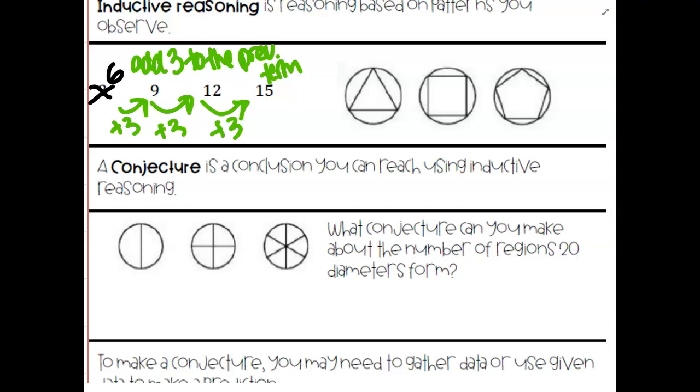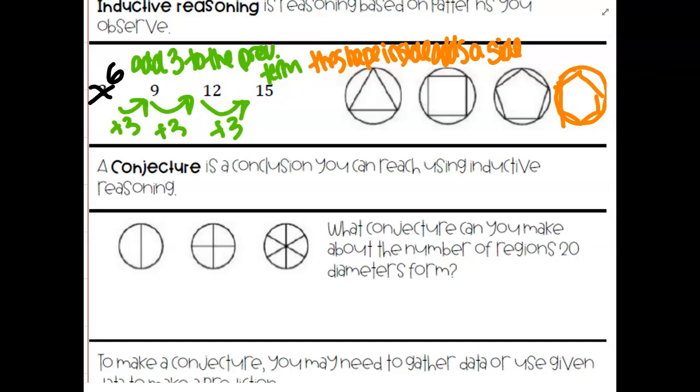Yeah, you're adding an extra side. So a triangle has 3 sides, a square has 4 sides, pentagon has 5 sides. So the next, okay, hexagon would have 6 sides. So inside my circle, okay, right? That's a terrible hexagon, but okay, you would add an extra side. So if I wanted to put that in words, I could say the shape inside adds a side. So the next shape would have 7 sides and then 8 sides and on from there.